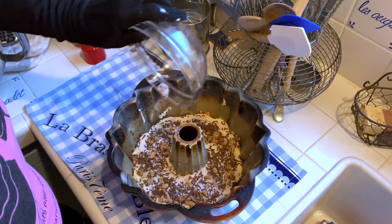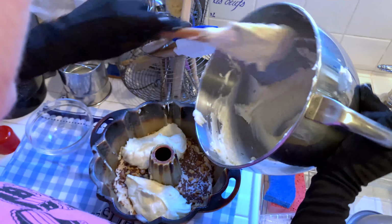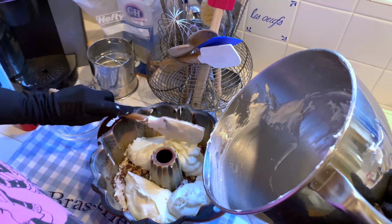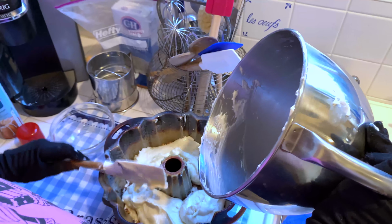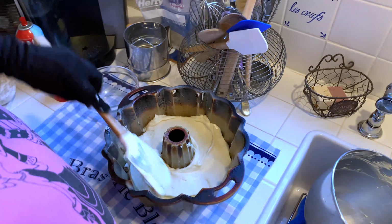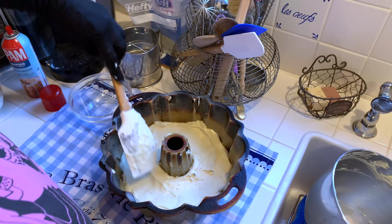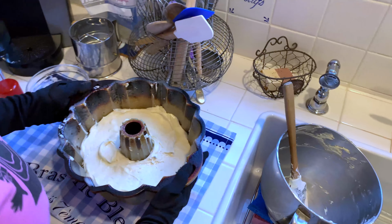Yeah. Just doesn't get any better than this. All right. So now we take the rest of the cake batter and we put it here. Okay, don't miss a drop. Get everything that you can. And again, spread it around evenly, as evenly as you can. Beautiful. Now you are ready to put it in the oven. Okay?